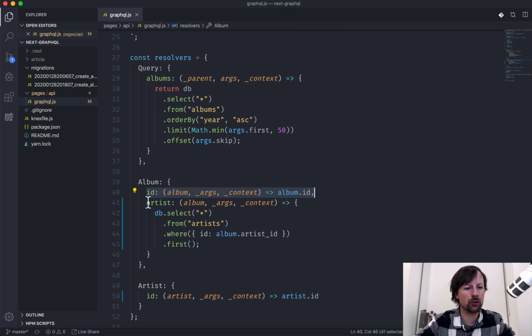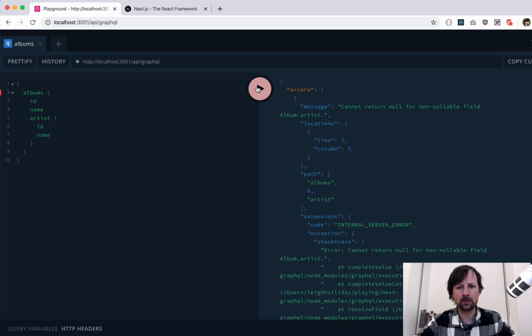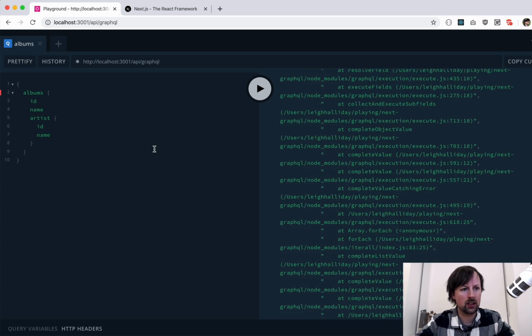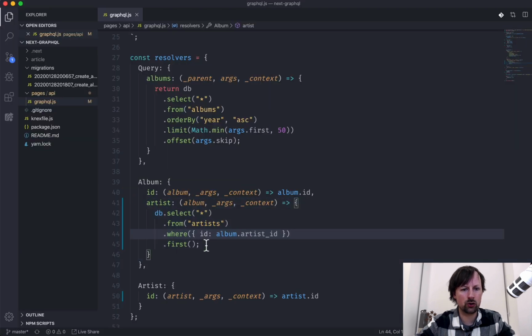What we did need to resolve, though, is how to load an artist. So if I ask for this album's artist, let's say the ID and the name, I get: Cannot return null for non-nullable field. That means it wasn't able to find the artist. So let's try to troubleshoot what's going on. We've got an album.